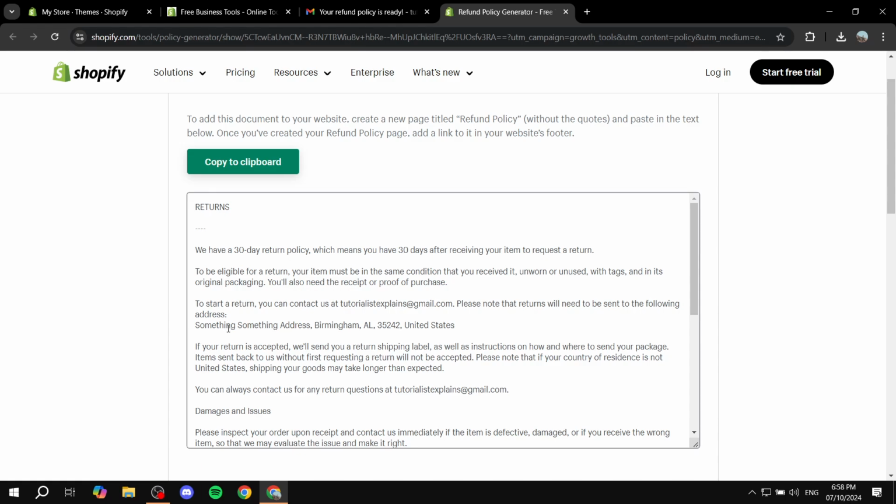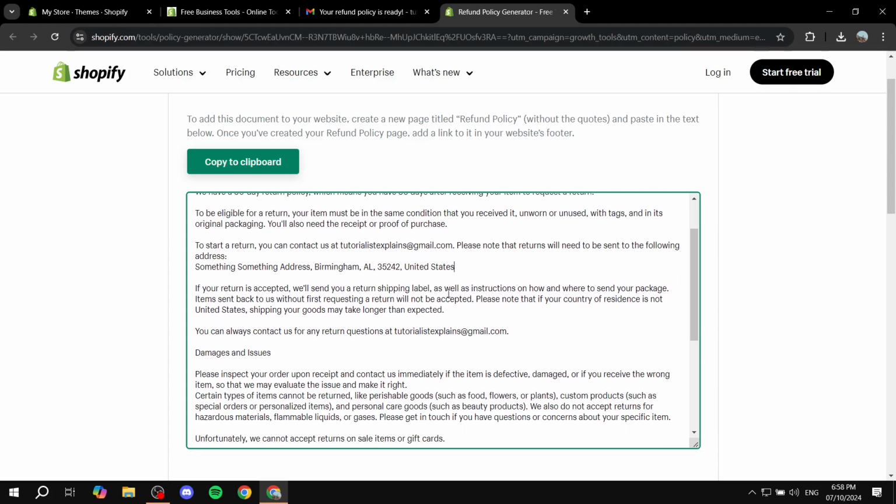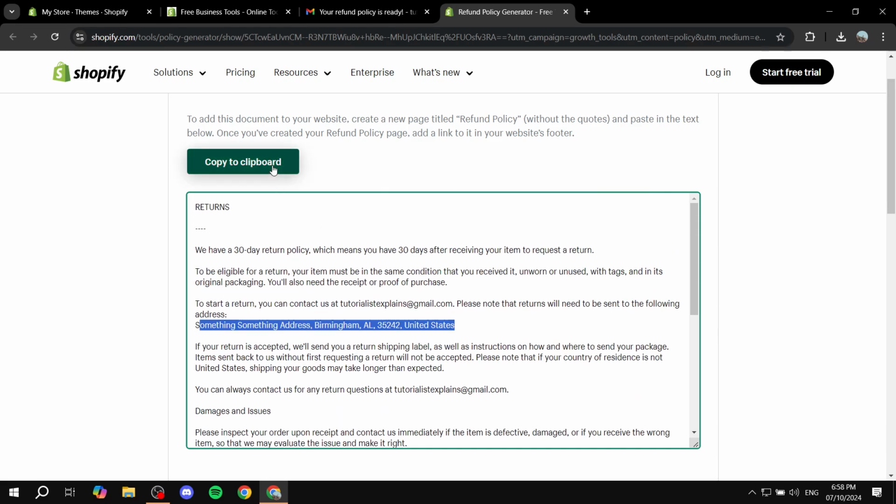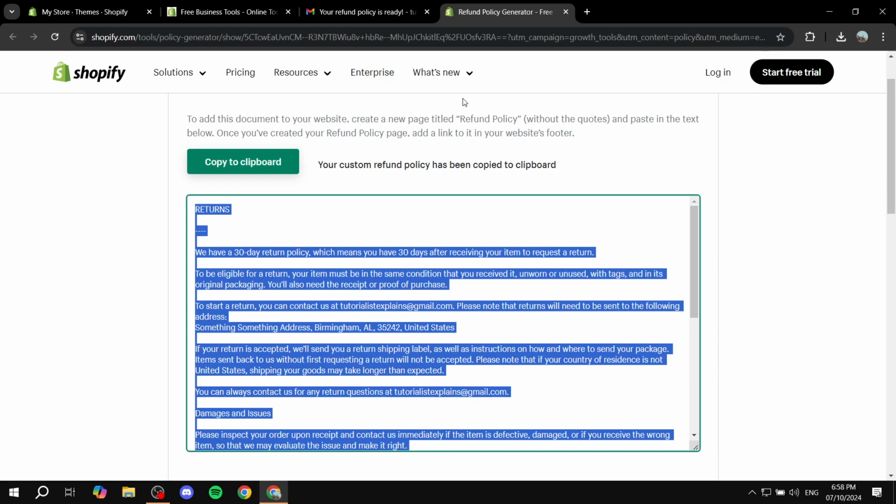Now, like I said, they're actually going to add the address that you state, your email, everything is going to be added. So make sure that you do it correctly. And this is just some dummy stuff that I put in. And basically, you want to just go ahead and copy to clipboard, and you got your return policy set.